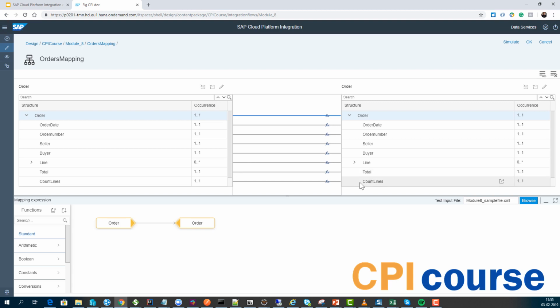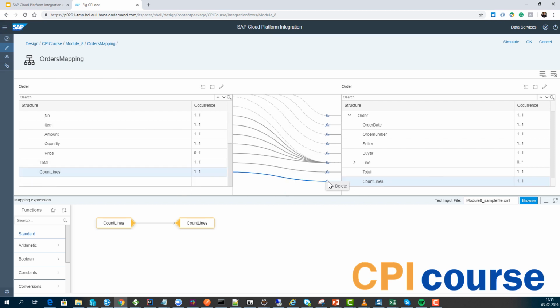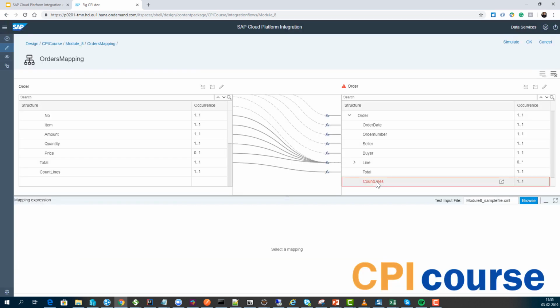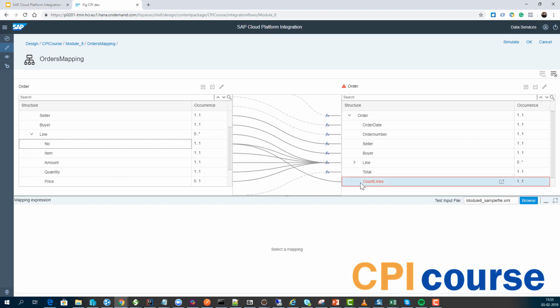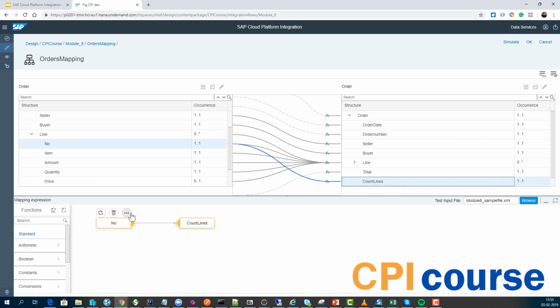So let's try just to instead of taking the value from here, we want to count how many lines we have. And obviously there's a lot of ways you can do that. And so we just want to delete here. So we'll delete the mapping. So we will take it from, for instance, this one, map it here. Then we need to do this statistic variable here that counts, or the summarize. We don't want to summarize here, we just want to count how many entries we have. So we'll take the value from here and put it in here.